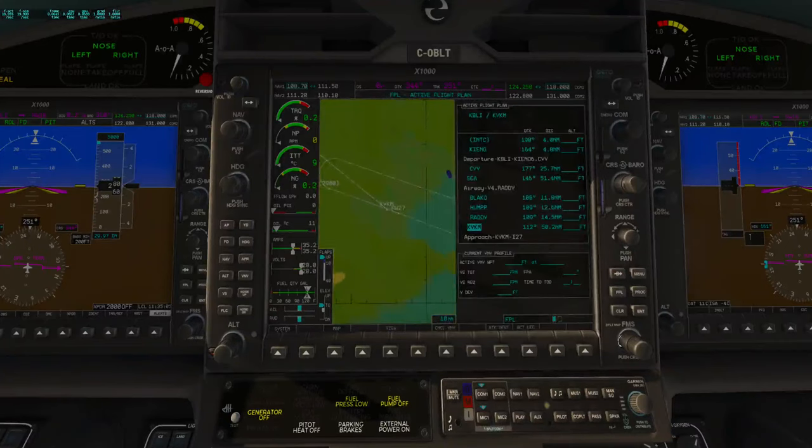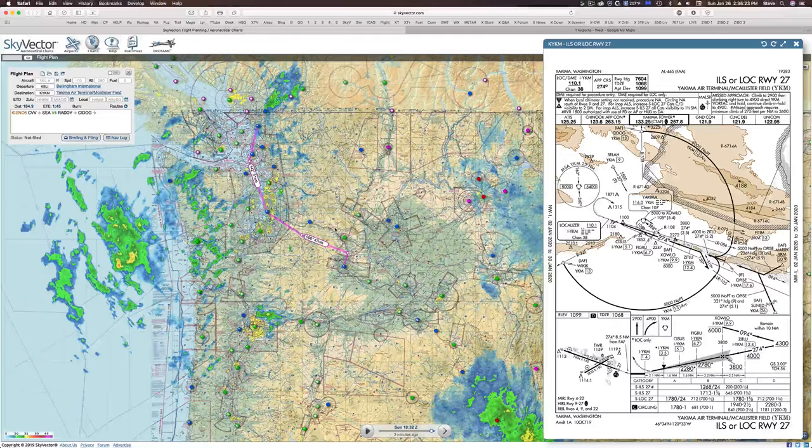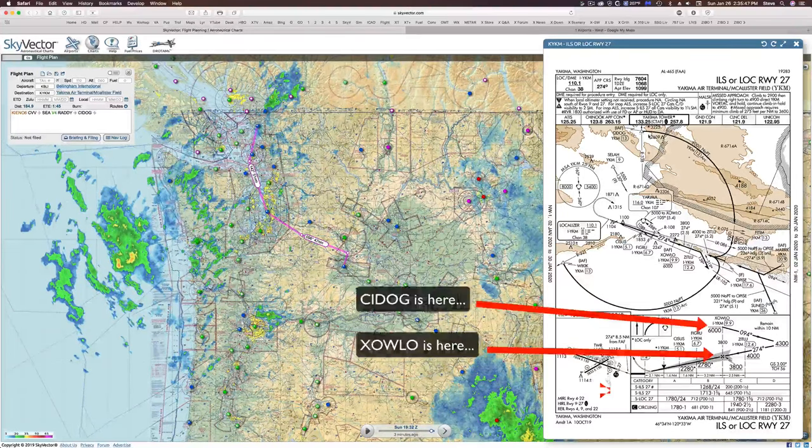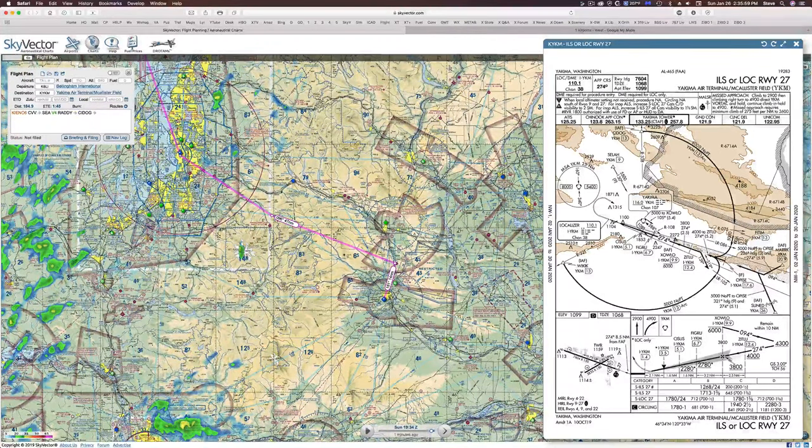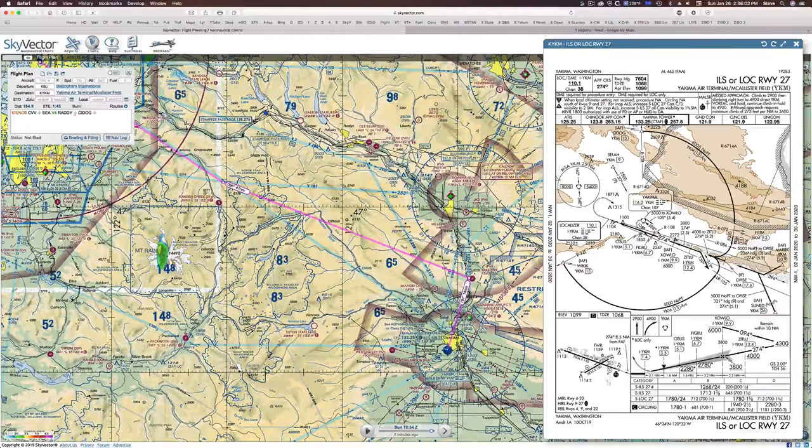And there we are. Now let's take a look at the flight plan. And you'll see we've got our airways and we've got some altitudes already set within our approach. Now our beginning to that approach is going to be after Sea Dog, and if we look at the approach plate, I don't see Sea Dog on this glide slope indicator. But our initial altitude, as indicated right here, is going to be 6,000 feet from SeaDog. And we've got some mountains we're going to cross. So let's come in here and take a look. There's SeaDog, where I'm pointing right there. So you see what we've got to pass over on our way to SeaDog.